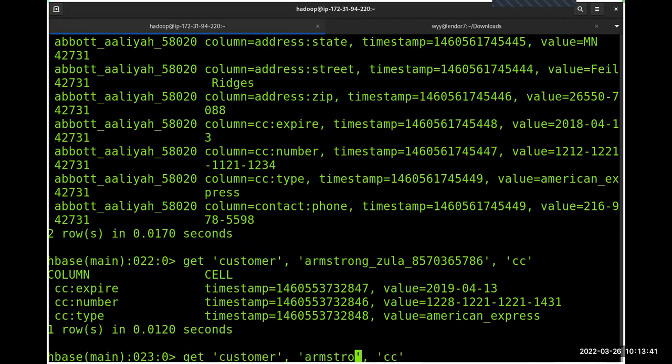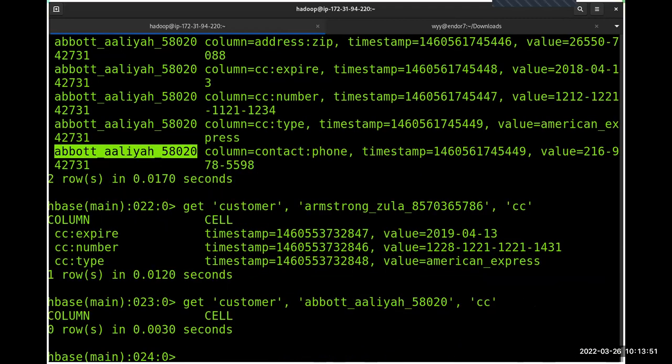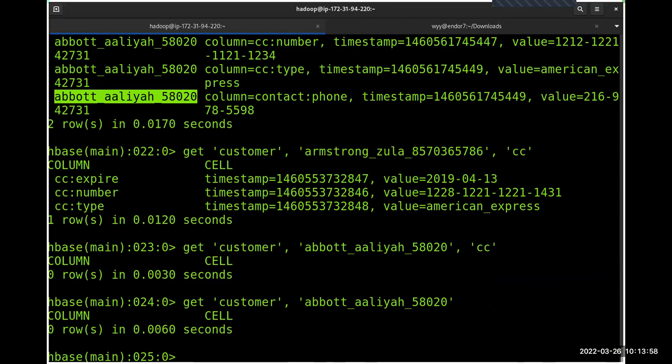So if you want to get this user's, Aliyah Abbott's credit card information, there's no credit card information. Let's see. Oh, Abbott underscore Leah. Oh, that's odd.